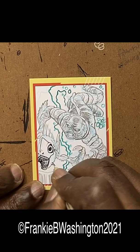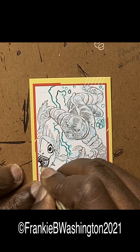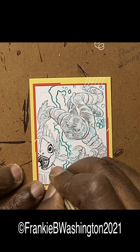I put these kind of weird spiky things coming off of it. Just create my own species.